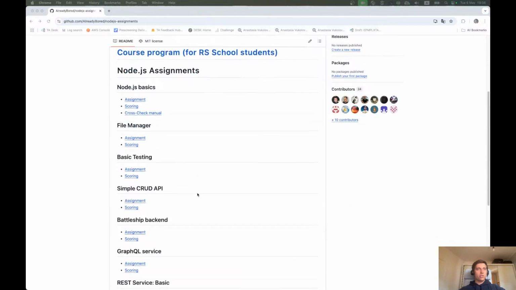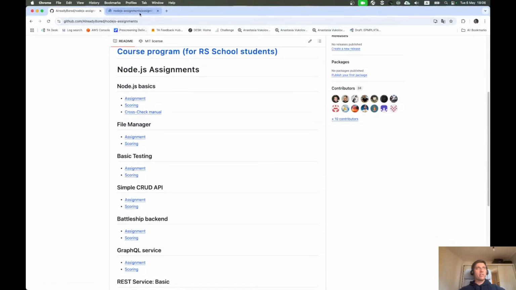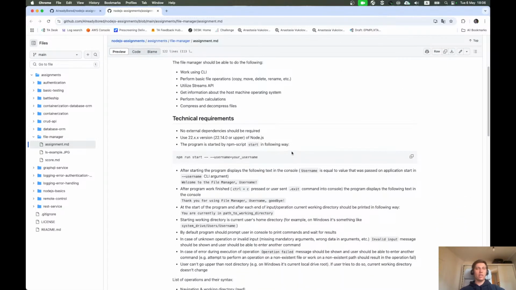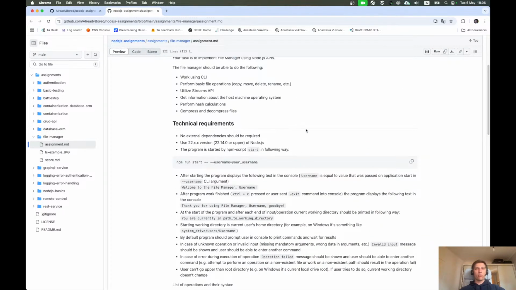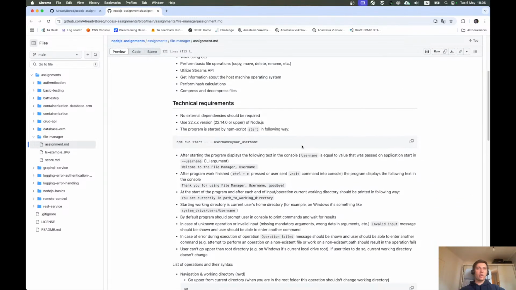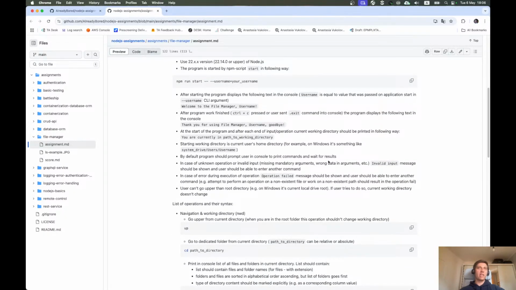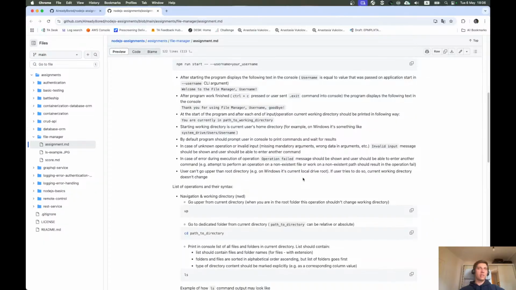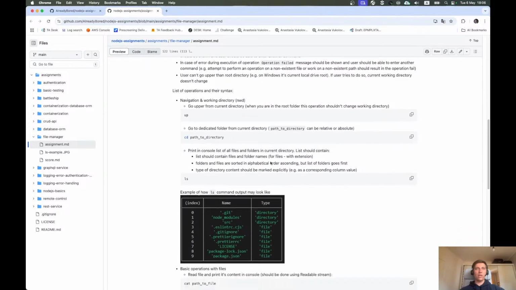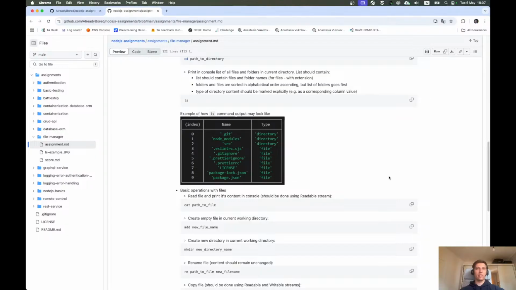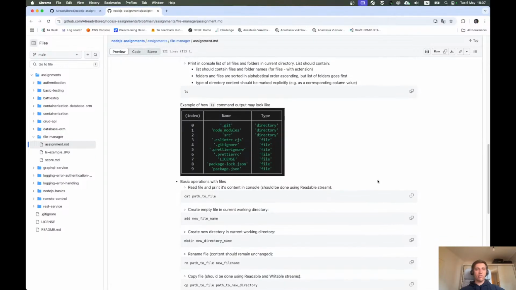So, just as always, a quick reminder, what was your task in scope of file manager assignment? You had to implement command line interface application where you are able to pass username on start of application. You can handle some commands. You can make some actions with your file system, with files.